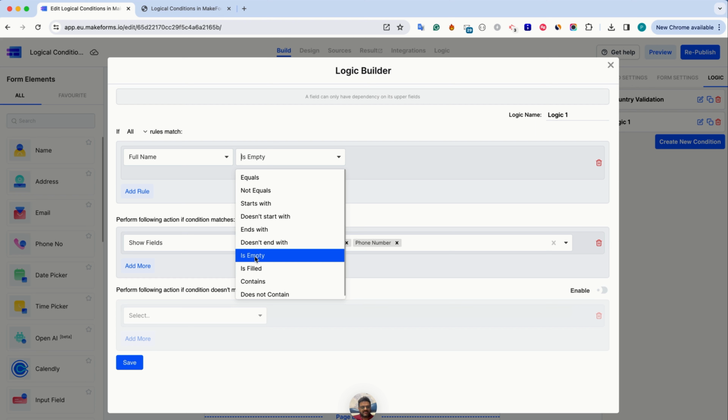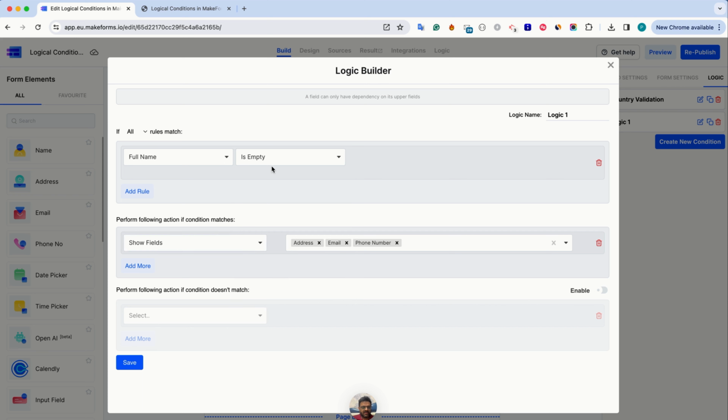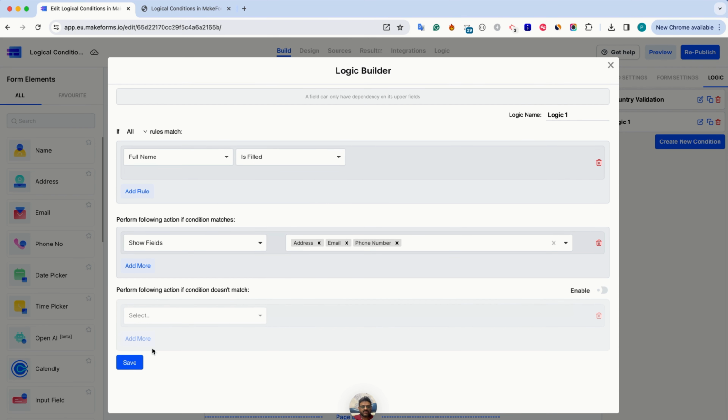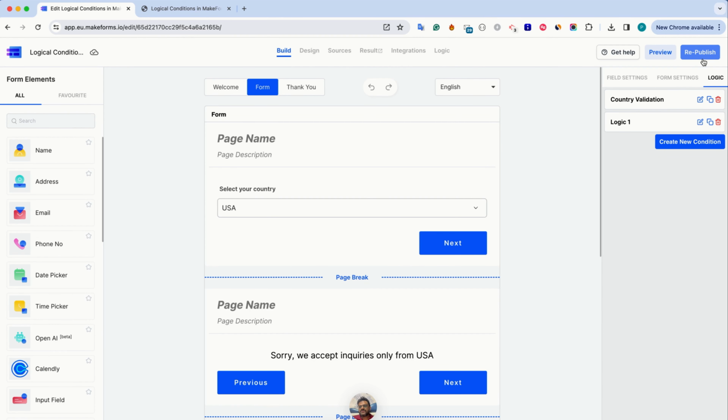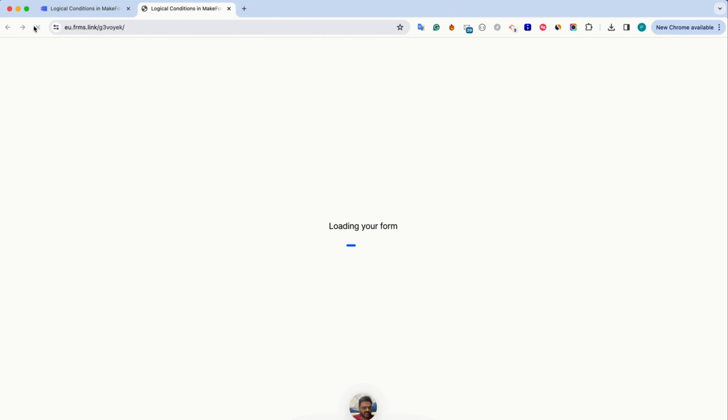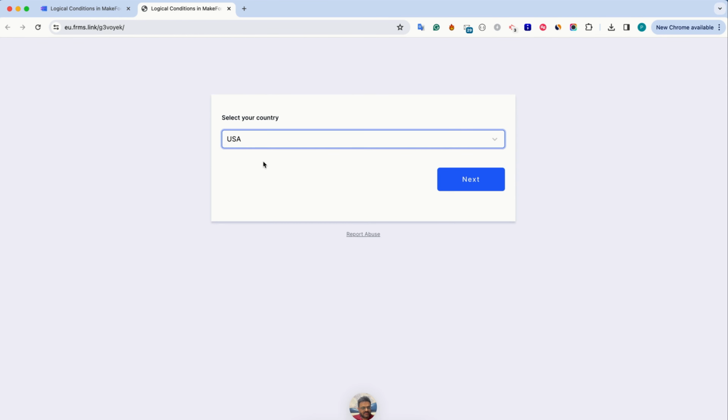Let's say if the full name is filled, then only show these fields. I'm going to save this. Now let's refresh it again and select USA.